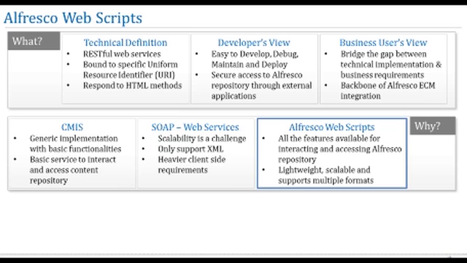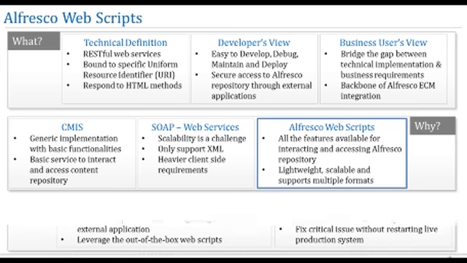And if we take a look at the Alfresco web scripts, then the main advantages are there are no complex specifications required. There is no dependency on SOAP. It can support multiple formats. You can have your response in multiple formats, and the web scripts are easily scalable as well. And due to all these reasons, web scripts are generally the preferred choice amongst the developers.